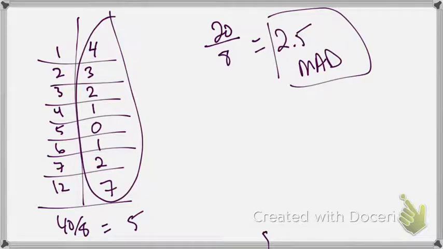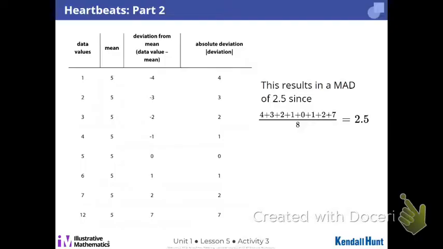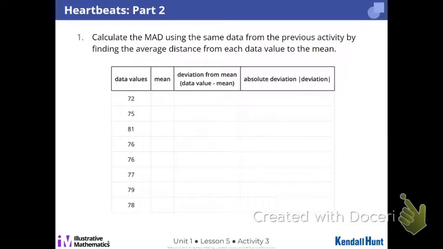It's the first time we've seen it, so do I expect us all to be experts? It was in 6th grade, but no. I'm going to put the previous slide back up for you while you work. You guys already have your data values on your whiteboards. If you don't, look at your neighbors.